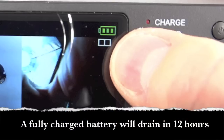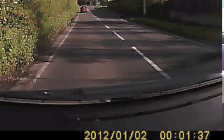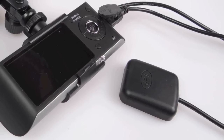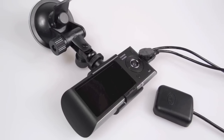Now, that might not seem like a big deal, but what it actually does is it resets the time. You'll find that the next time you come to use the camera, the time that you spent all the effort setting in the menus is reset back to the 1st of the 1st 2012, which is a bit irritating. It doesn't pull the time through from the GPS data, it pulls it through from what you've set inside those menus. So that's really quite a big problem.